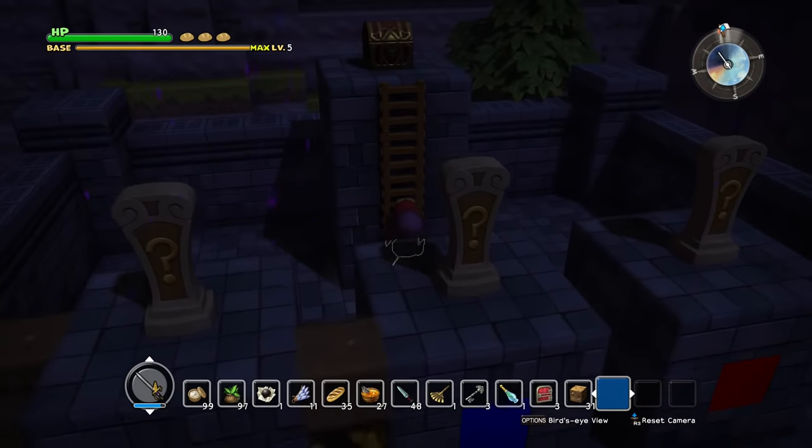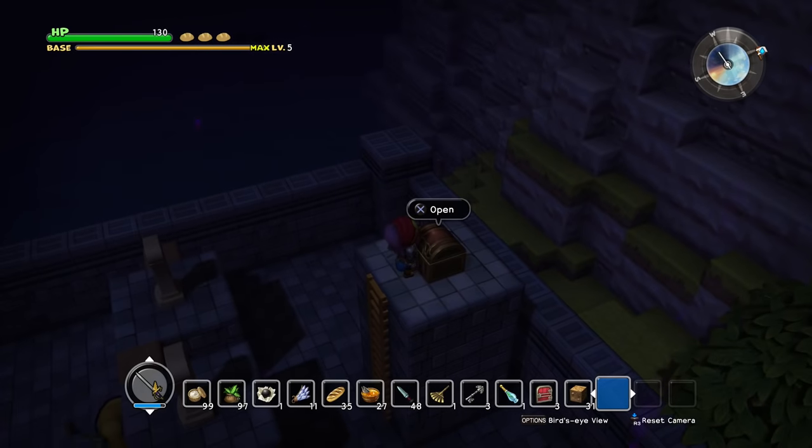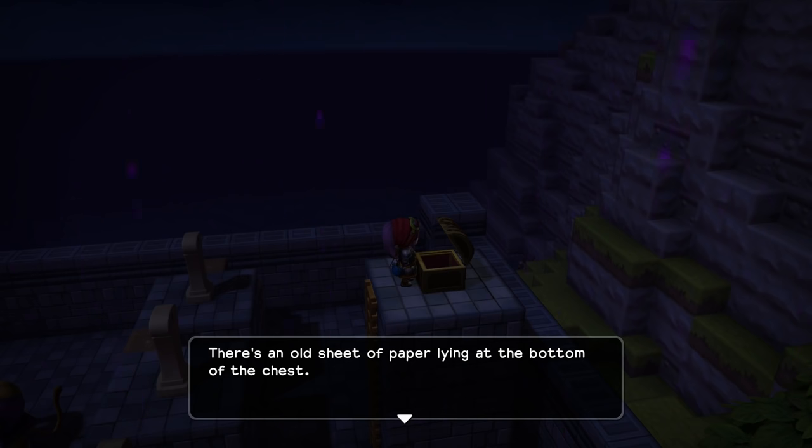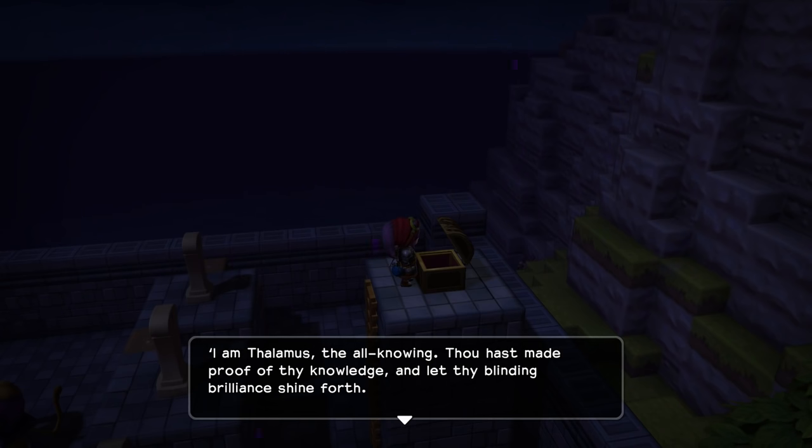This better be a good reward. How many puzzles I had to do for this. Let's see what it is. There's an old sheet of paper lying at the bottom of the chest. So I did all this for a bit of paper. Are you for real? Multi reads the message written on it. Oh my god. "I am Thalamus, the all-knowing." Yes, I know. I know you are the all-knowing.